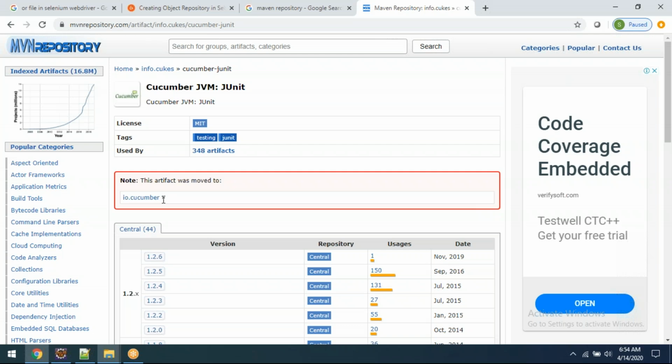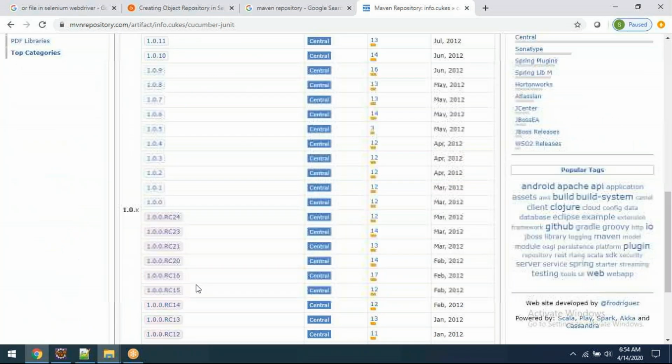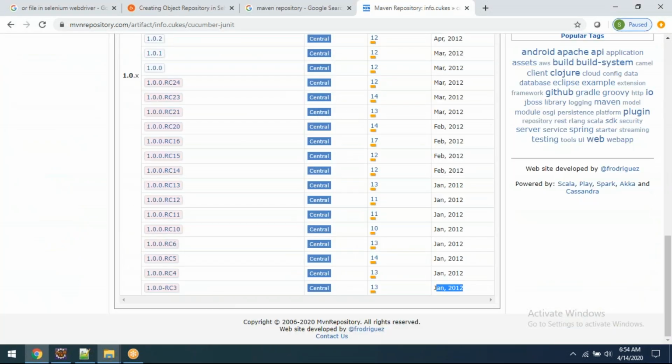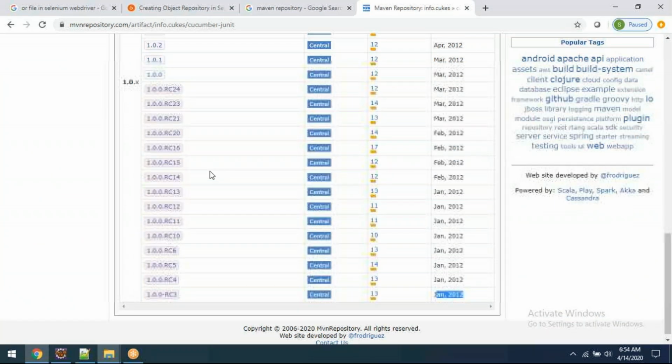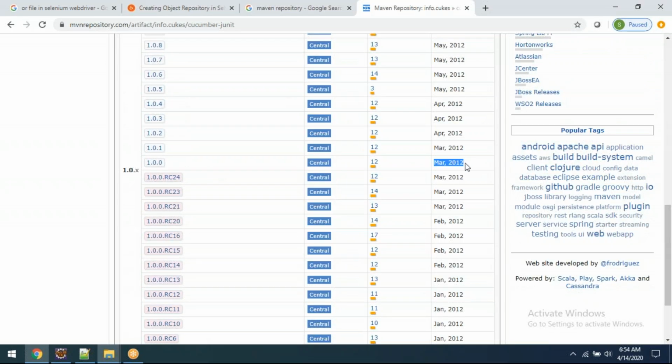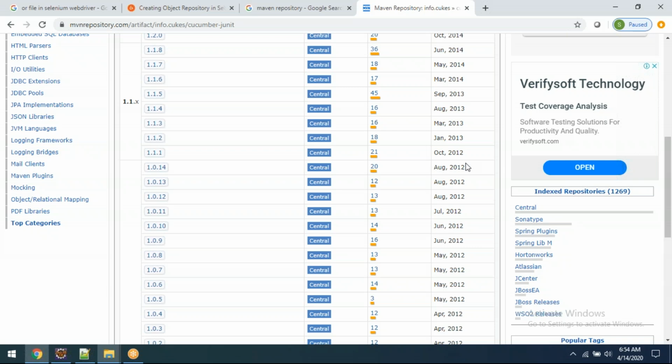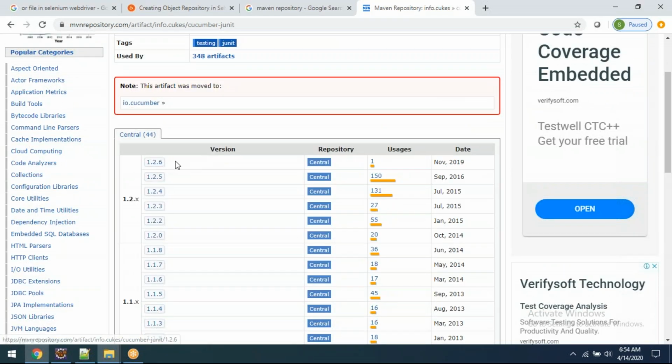The second thing we need to understand: it started in January 2012, and the standard version came up across March 2012, up to 1.2.5.